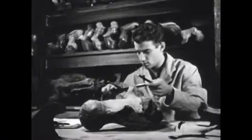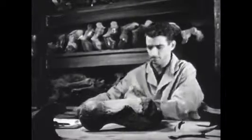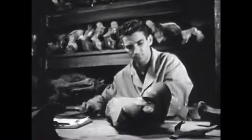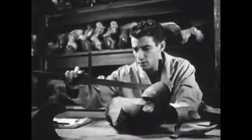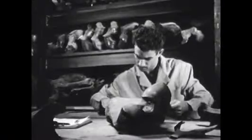The fossil bones are carefully measured, labeled, and catalogued. From the shape and size of the leg bones of a giant ground sloth, this scientist will learn a great many things about the animal: how big it may have been, how high it may have stood, whether it walked upright or on all fours, and many other things.